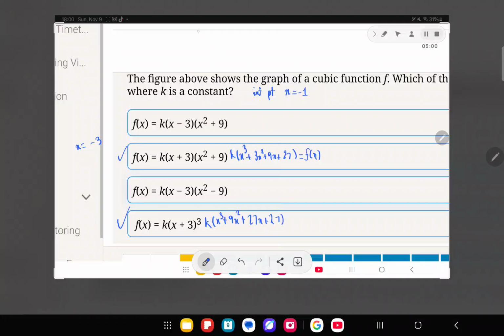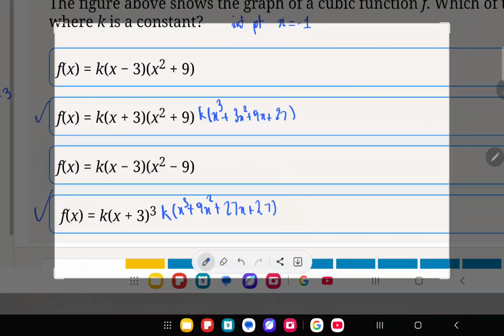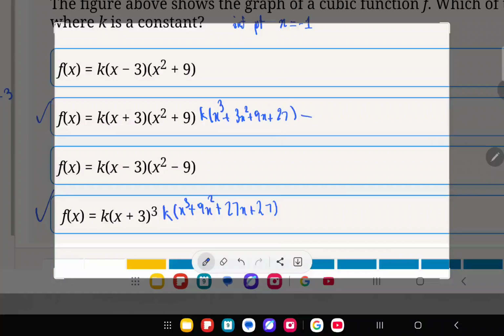So how do we acquire the inflection point? You have to first find the second derivative, and we must set the second derivative equal to 0. So let's first derive it twice. Second derivative means we must derive twice. We will ignore the constant since the constant just stays constant. So we'll derive once, so y prime will become 3x squared plus 9x plus 9. And we'll derive once here as well, and we'll get 3x squared plus 18x plus 27.